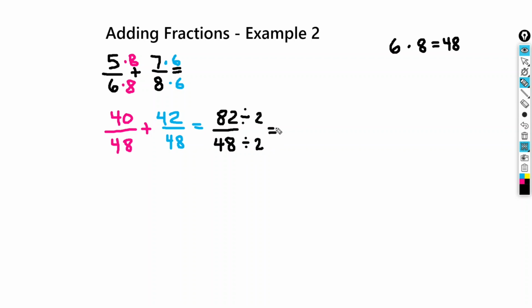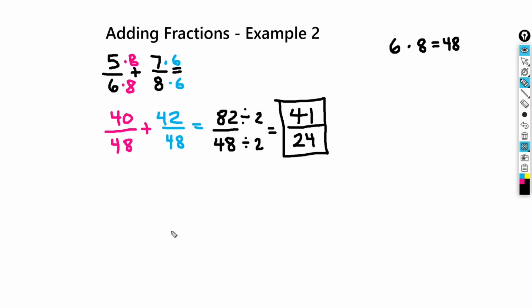You don't necessarily have to try and find the thing that you can divide the most. So 82 divided by 2 is going to be 41. And 48 divided by 2 is 24. Now, 24 is divisible by 3. 41 is not. So I'm actually going to look at this. Let's see. Anything else? I couldn't divide it by 7. Couldn't divide this by 7. 11. So I'm as simplified as I can go here.